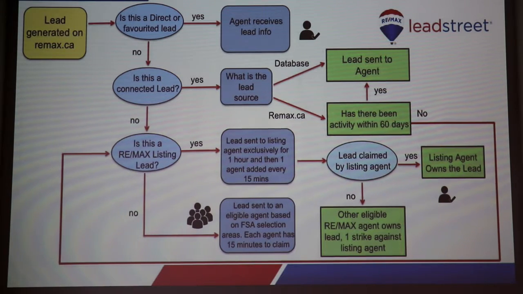Now, there's business rules, meaning 8 to 5. We're trying to change that to like 8 to 7 or something. But 8 to 5 are the business hours. If I get this listings lead at 7 p.m. at night, as it stands right now, nothing happens until 8 a.m. the next morning. Okay?